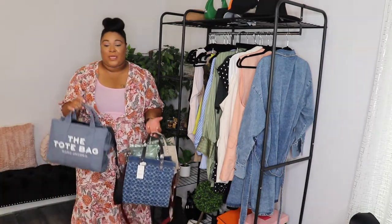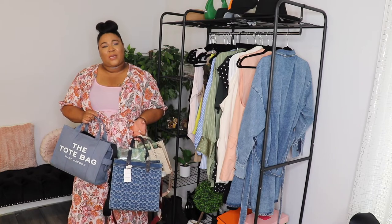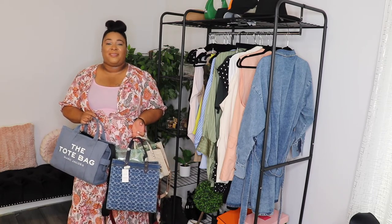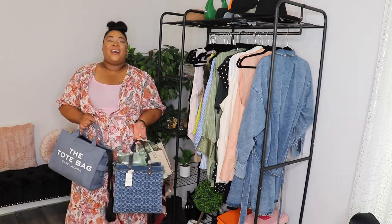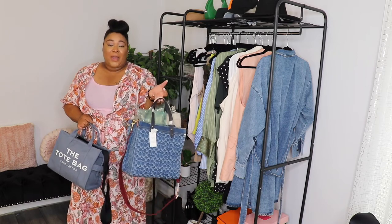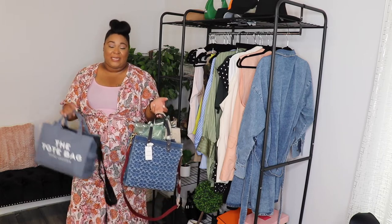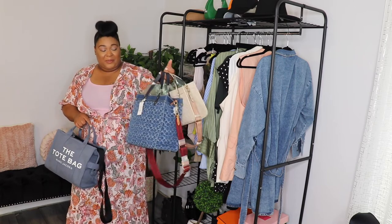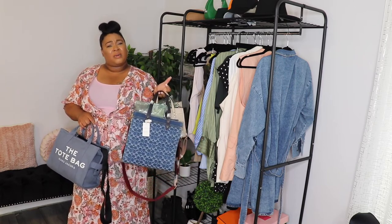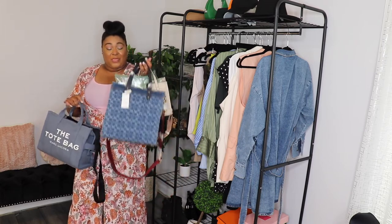I know this is not a part of the video, but for the story — my husband came in here and he was like, 'I like those two denim color bags that you got up there. You've had them a while.' He knows I have stuff for a while and I might not wear it just yet. But I've had this one for a little while; this one is relatively new. He's like, 'I really like those.' So stamp of approval from the hubby for this one.